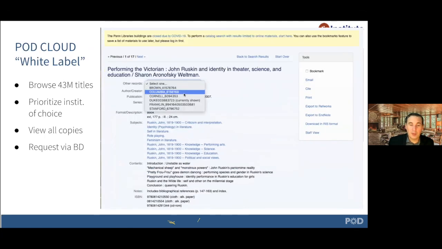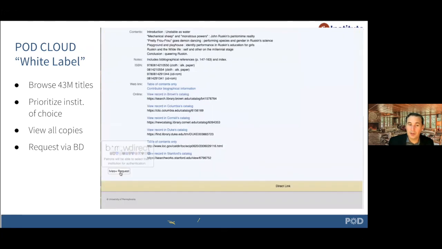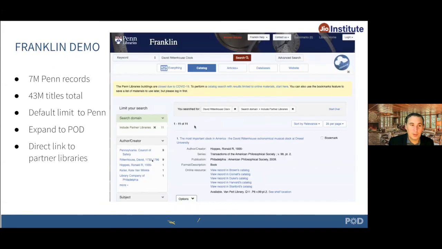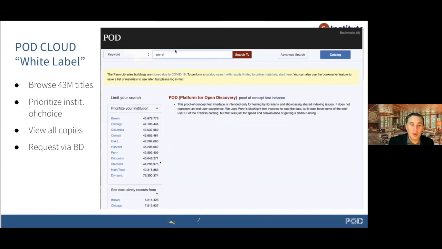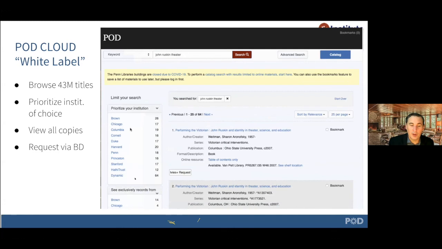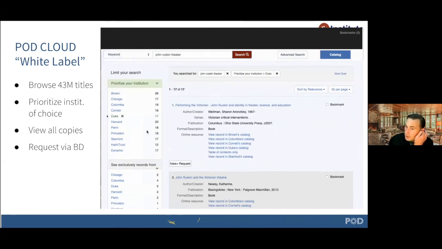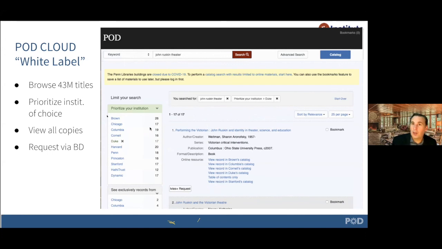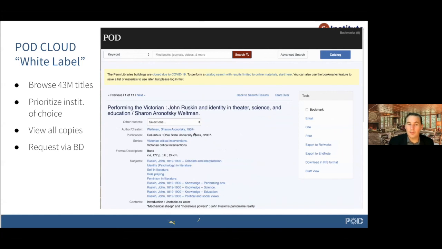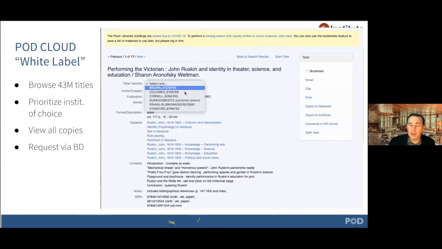Here's another example, and this is a generic search, not starting at Penn with Franklin, but actually just saying, I want to search the entire collection. Let me show all of the places where this would be available. And you can get a sense here of the collective collection of the Ivy Plus libraries. If I was going to approach searching Borrow Direct as a collective rather than as a patron of the individual libraries, this is the interface I might use instead. I think this would actually be quite useful in doing collections analysis.